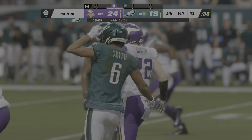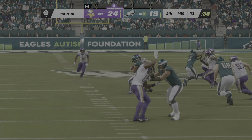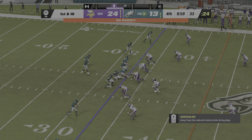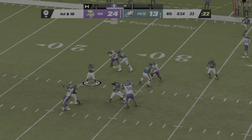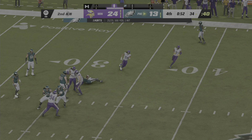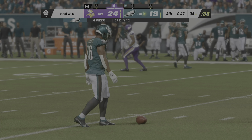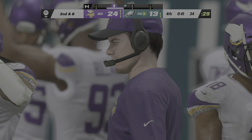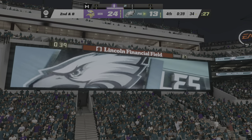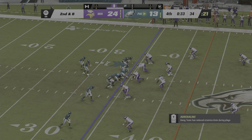Well, if you do read man coverage, the drag route's a pretty good one to run against it because you're running away from people. First down now, but that clock rolling. Hurts sets up to throw it — into the hands of Sanders, and he'll get it up near the 34. One thing that's safe to say defensively — the tackling's been really good. And because of that, it's been very hard for them to move the ball because you're not getting the benefits of run after catch. A tackle almost on the spot means you have to run extra plays to move it.